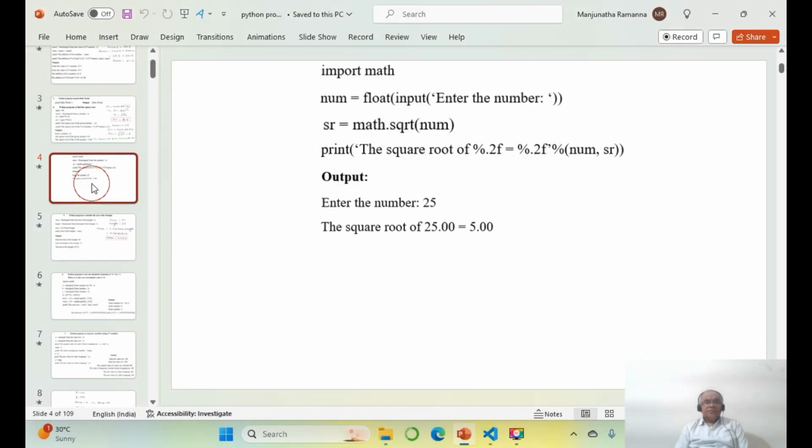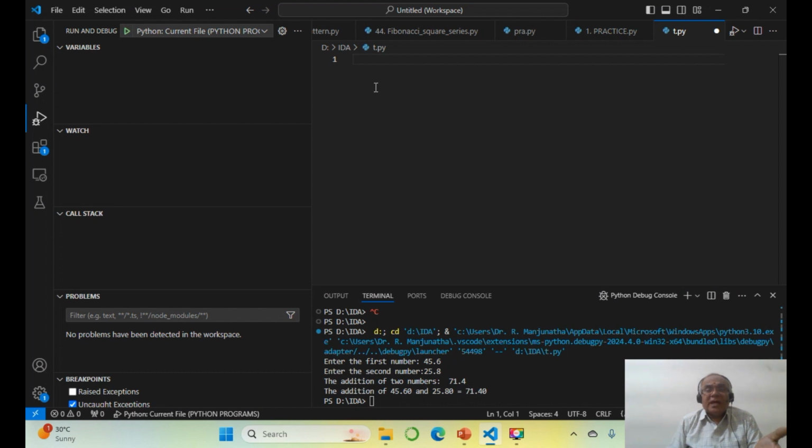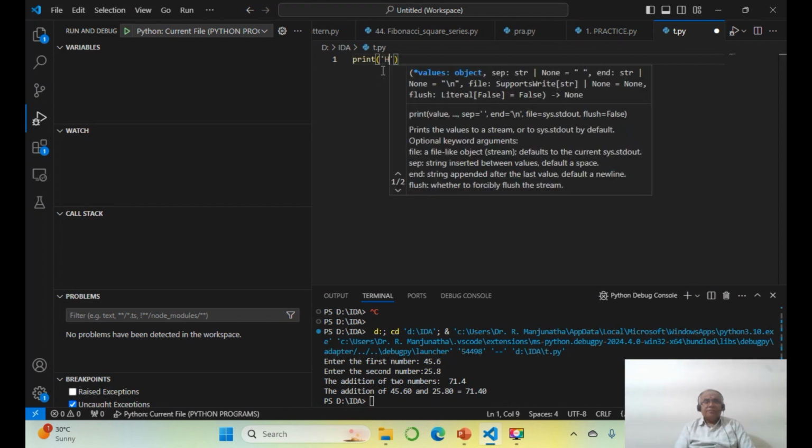But now I want to calculate the square root of the number directly, with a variable. To do that, I will say print hello world first. This is the first thing we have done.